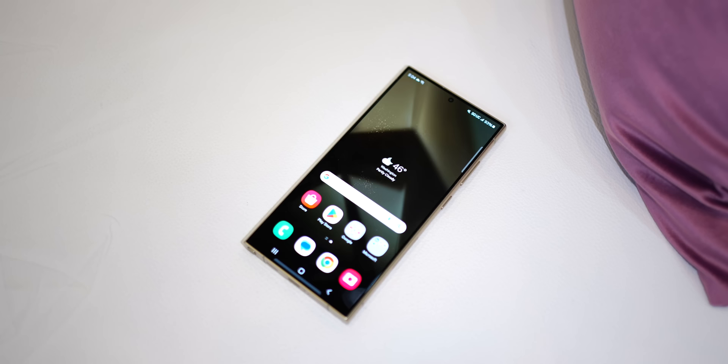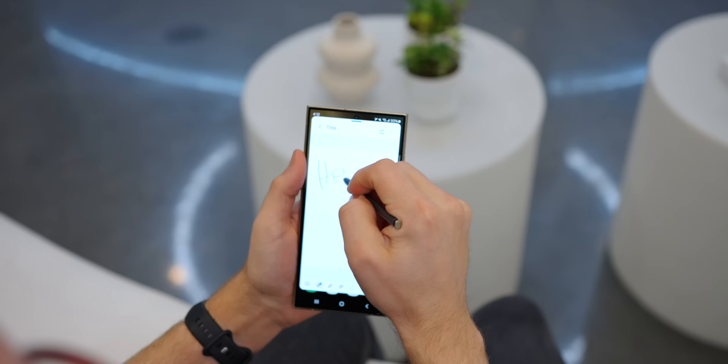In my opinion, it's a good thing. I'm not very fond of curved display phones, especially when using gesture navigation. Sliding in from the side of the phone on a curved display just doesn't feel as good or natural as doing so on a flat display. Because this phone has a flat display, you can now distinctly see the side bezels, which on the previous two models wasn't as easy because that curved display hid them. However, Samsung should be lauded here because the bezels around the phone are very uniform, which gives it a very classy look.